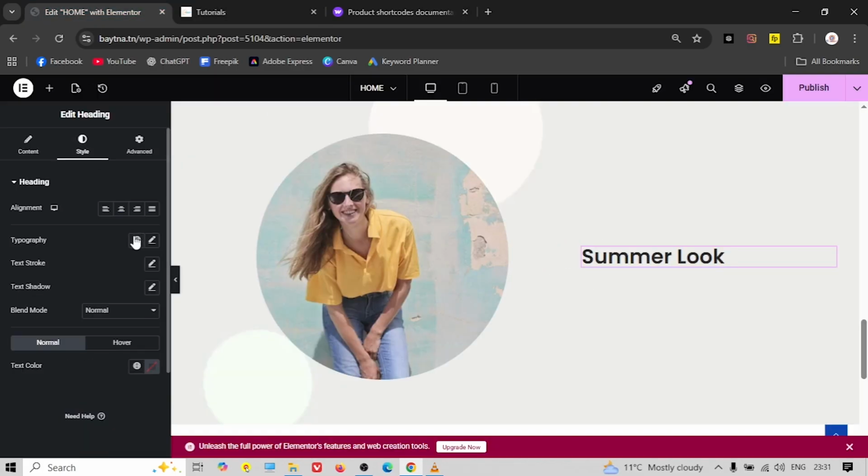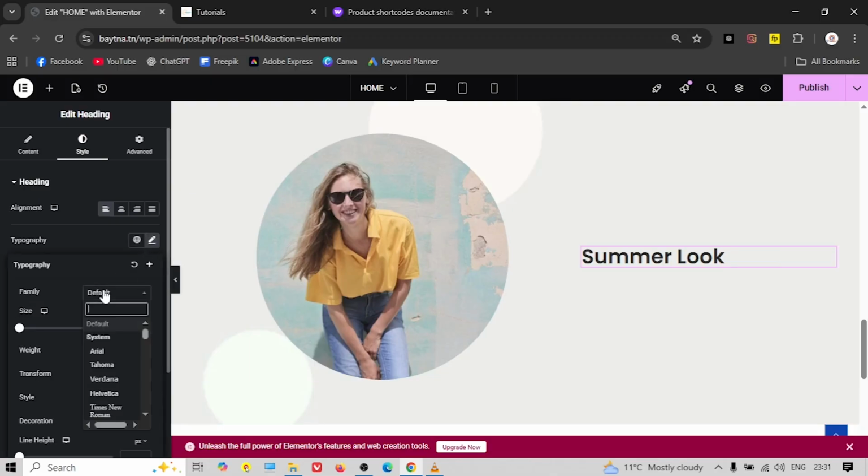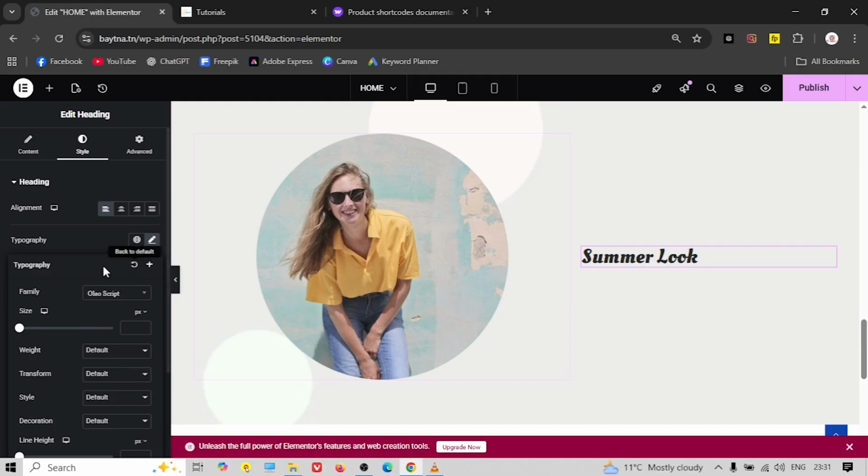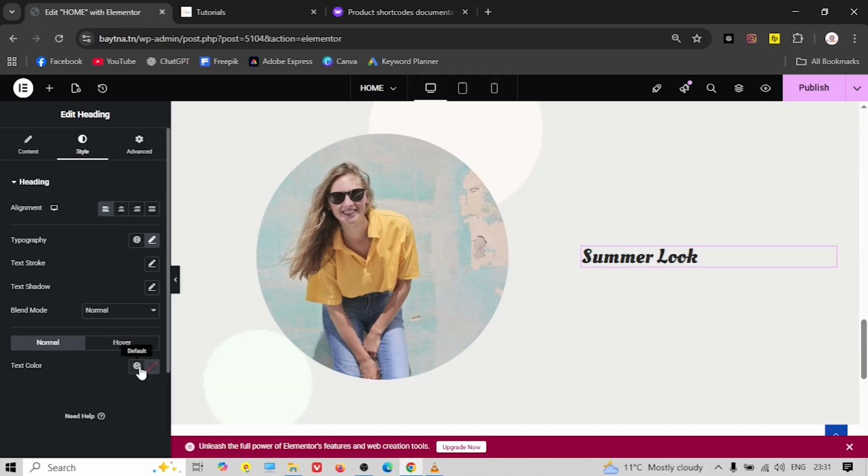So we go to Start if you wanna make it to the middle, like this. In this example, I'd rather make it to the left. Typography, let's change the font to Ole script, and then let's change the text to pink.